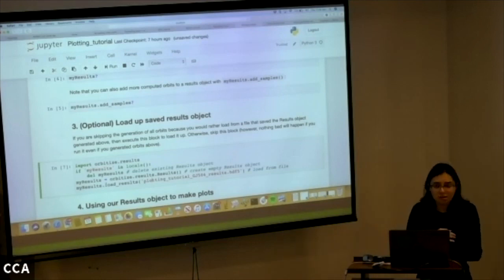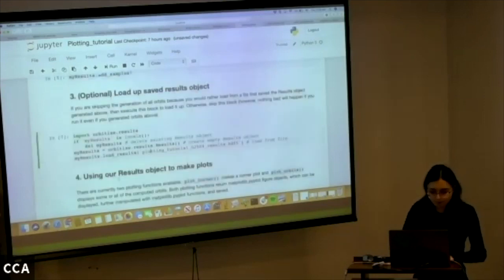You post, I believe, has the likelihood values. And then you can also access all of the orbits as well. And so it has more information. If you only want the orbits, you can do it the other way. But if you want all of the information at once, you don't have to worry about it. You can just save the results in this way. And this is the best way to load them back up.